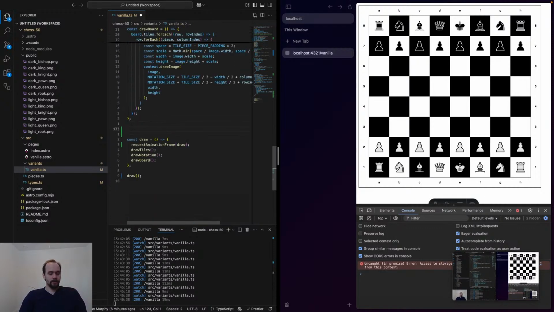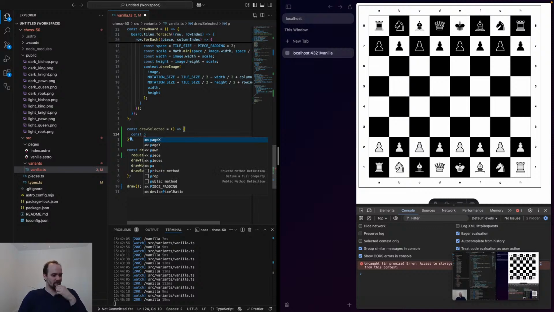Add another function, const drawSelected. Cool. And now I will find the piece that I selected.